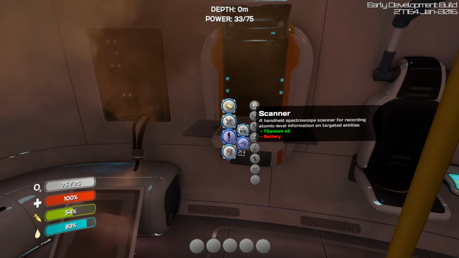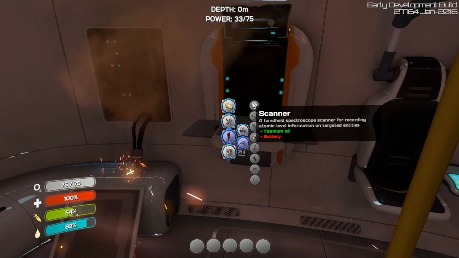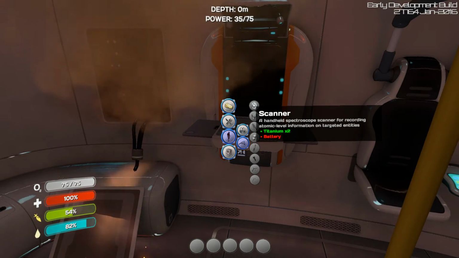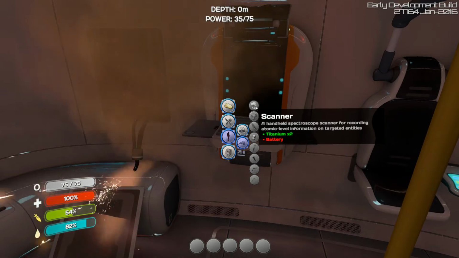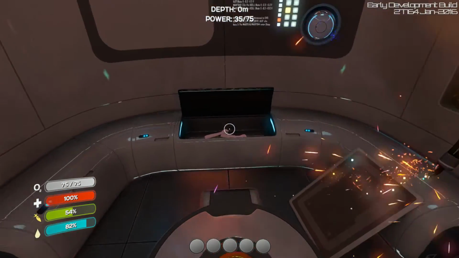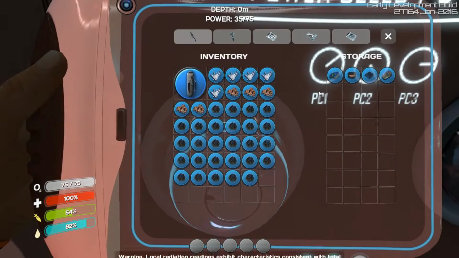So we're going to need to make ourselves a scanner, because we need to find those fragments, for example those cement fragments which I showed you earlier, and for that we're going to need 2 titanium and a battery. So let's go over here. Do we have a battery over here?